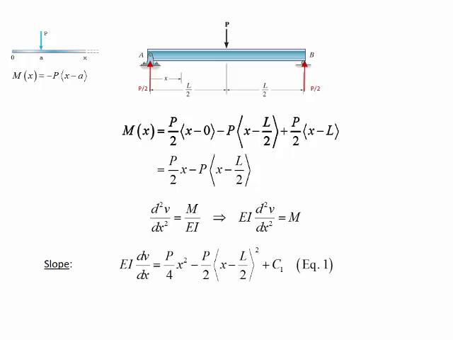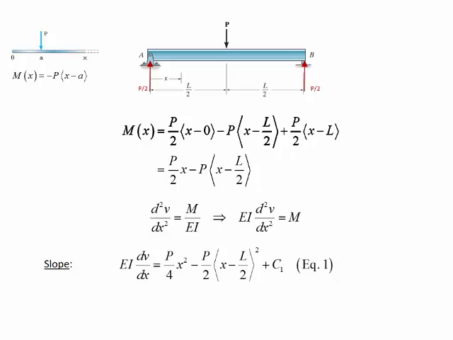So let's do the first integral. The first integral is going to give us the first derivative of V with respect to x, which is nothing else than the tangent of the deflection curve, that is giving us the rotation. So how much that point on the beam is rotating with respect to the horizontal, because at the beginning it was horizontal, is going to move upward or downward, and as a result the beam at that point is going to rotate. So that's what the dV over dx is giving us.